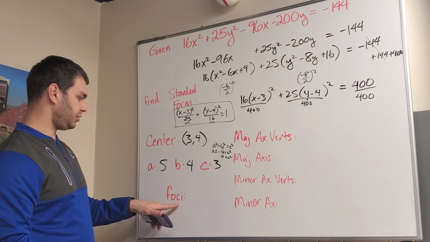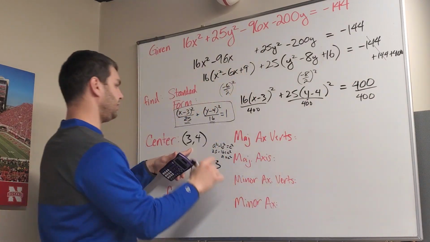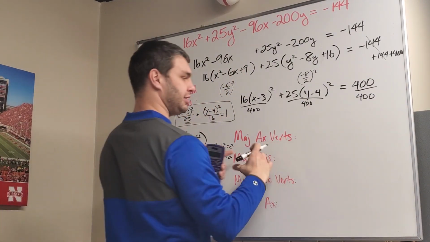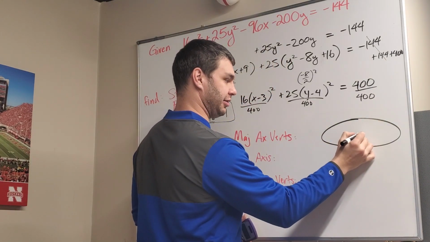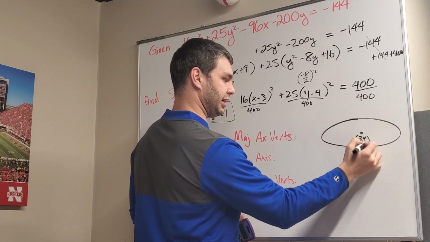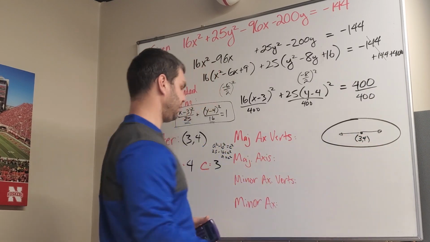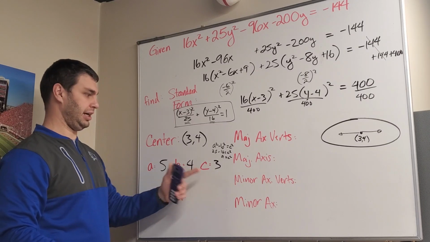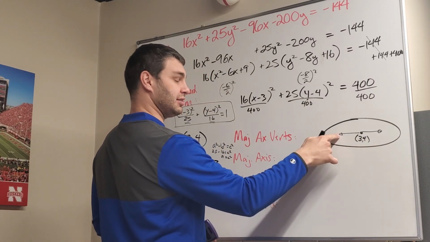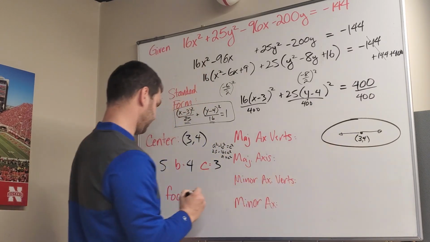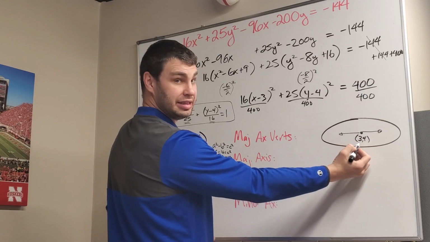So then our foci, again, if you kind of visualize this in your head here, the point 3, 4, since our x has the larger denominator, this is going to be longer than it is tall. Again, this probably isn't the best, but I'll say 3, 4 is in the middle, so we can kind of visualize this. Our foci are going to be left or right our c amount. Okay, in this case, c is 3. So if this is the point 3, 4, if I go back 3 spots to the left, that's going to be 0, 4. Okay, so one of my foci is 0, 4. If I go to the right from 3, 4, that would now be 6, 4.